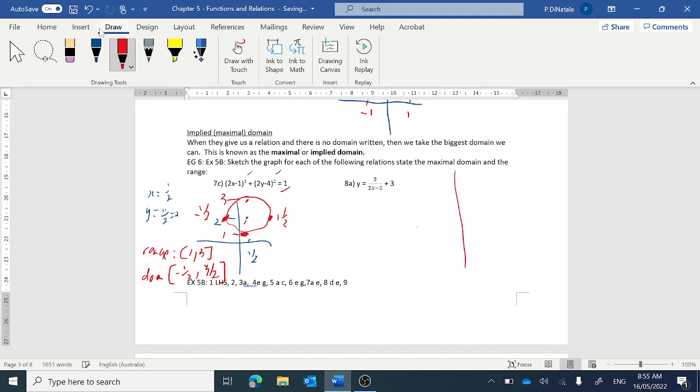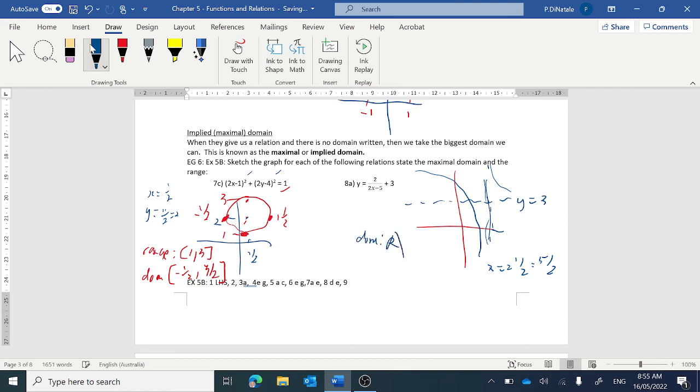And this one here, we already know this is shifted up 3 because we know what the graph looks like. There's an asymptote there. And 5 divided by 2 is 2.5. So x equals 2.5. So the graph looks like this. Okay, it's irrelevant. The domain is reals, except the x value of 5 on 2, the asymptote. And the range here is all the reals, except, again, the asymptote, which is 3.